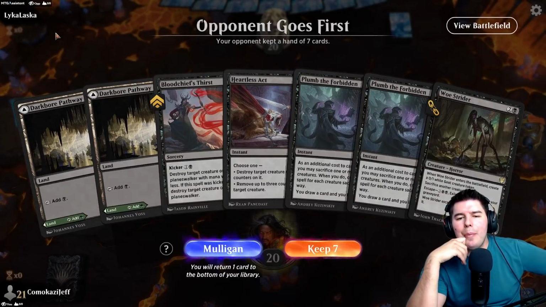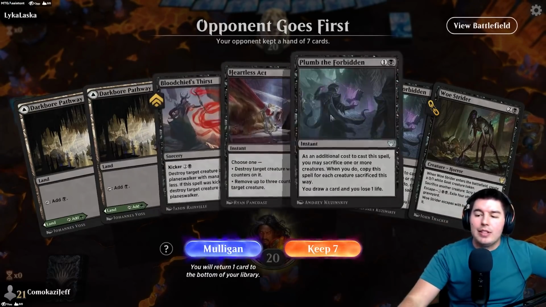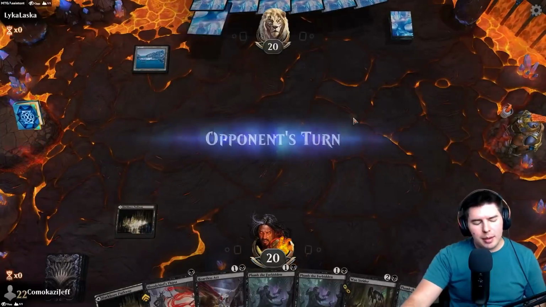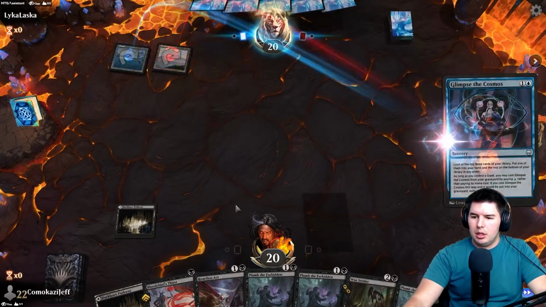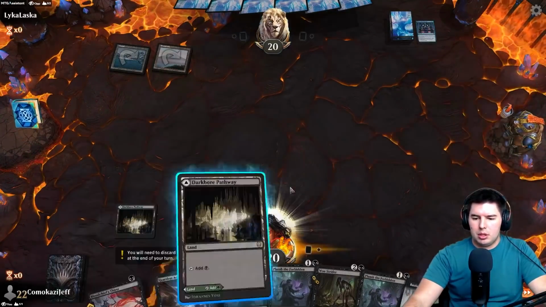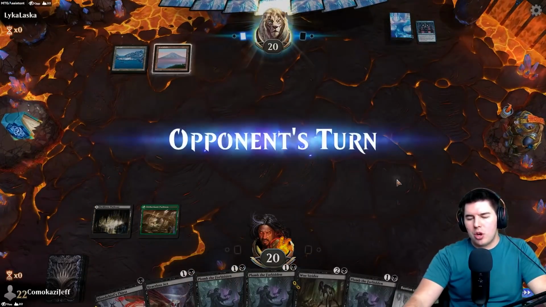All right, up against Leica Laska. Interesting hand. These are just card draw for us, so we're gonna keep this. We can hold up Heartless Axe, draw cards when we need to. Yeah, I'm okay with more of those. Glimpse the Cosmos. We're up against a Giants deck. Sounds good. All right, so we definitely need to find lands past the turn. So we'll probably end up drawing here.